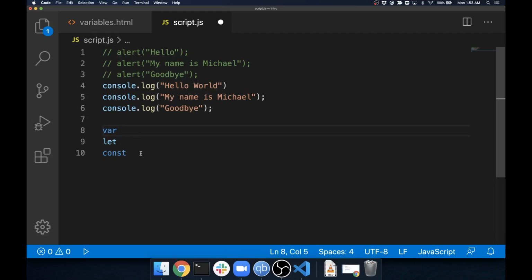So let's see how we can declare a variable. Declaring a variable is as simple as giving it a name. And oftentimes that name is going to be representative of something. So if we have var, let's do birth year, we can store a number in there.